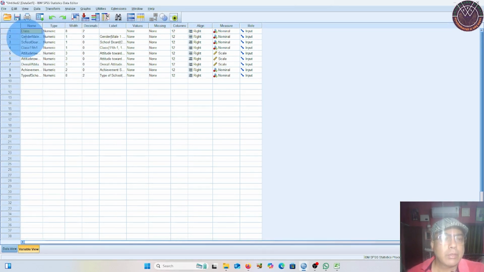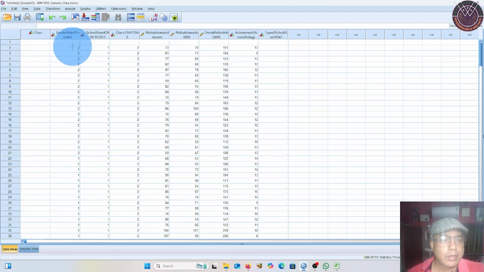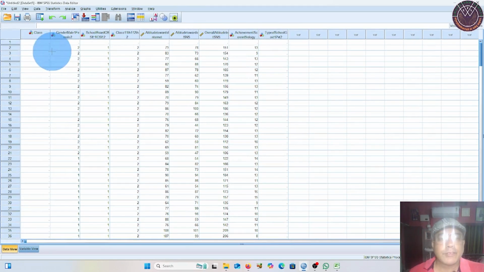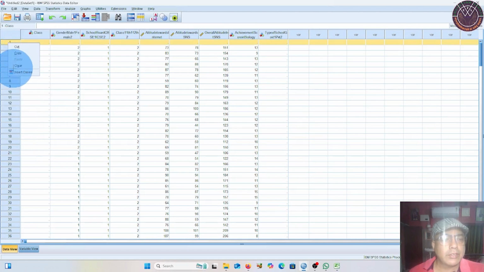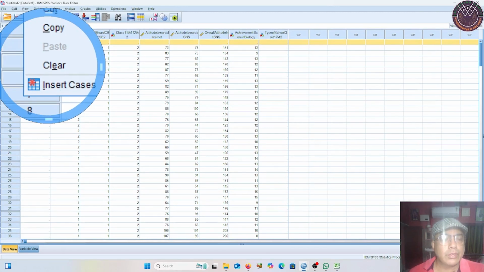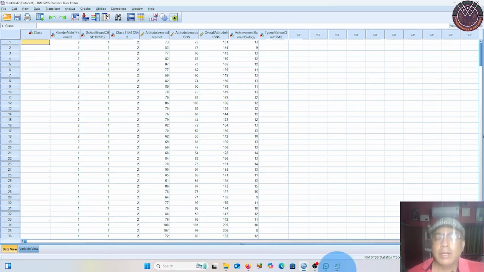Now suppose you want class, and let me see the data view. So for class, no entry is there, so I will remove that class also. In gender, the column entries are there. See the first row, nothing is there. So you can do certain changes so as to make the data a little bit clearer, a little bit more purified.